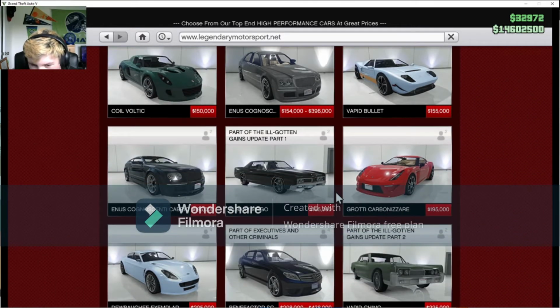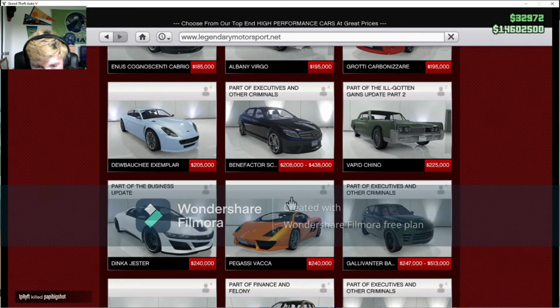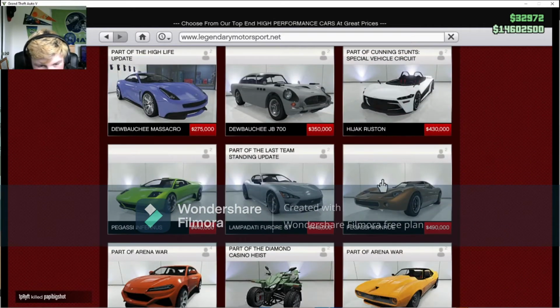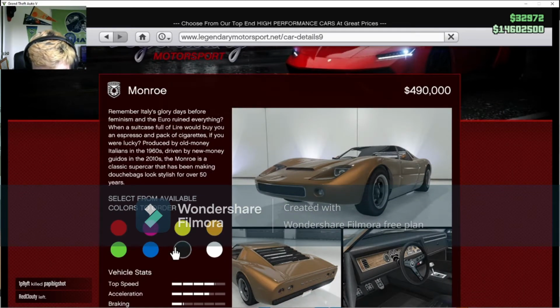Something going on with my audio. That's probably nothing. I think that's one of the vehicles I'm trying to find. Oh, there it is, the Maroon. And we found the... Okay, how much do these cost? I'm just gonna buy them. Oh, I do like the gold.